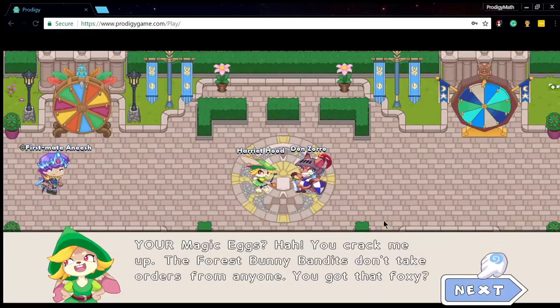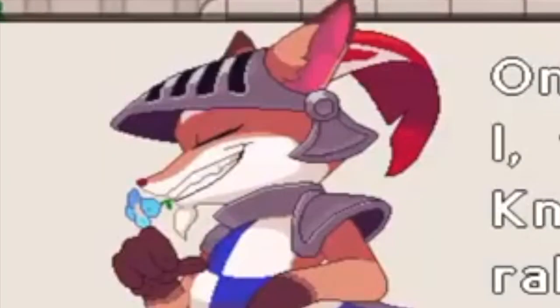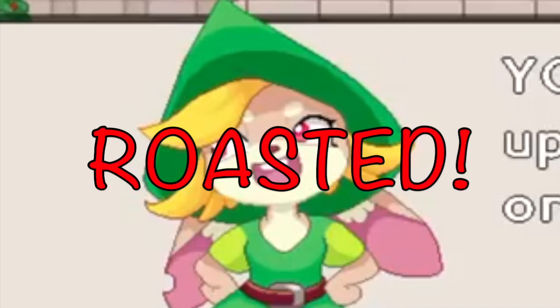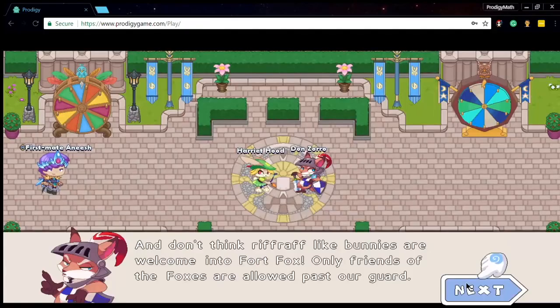Whoa, your magic eggs. Ha! You crack me up. Ha ha ha ha ha. This person does really bad jokes. This person, Don Zorro, is actually a really good person. Foxes are way smarter. They don't tell jokes like rabbits do. No, I'll just deny it. Yeah, let's go. Yeah, let's go, foxes.